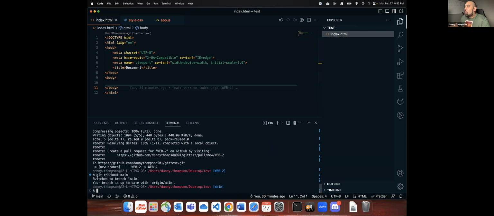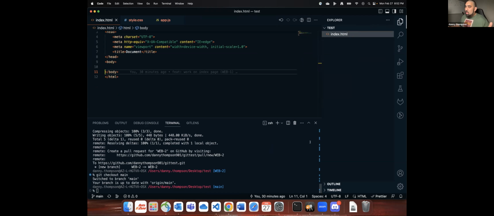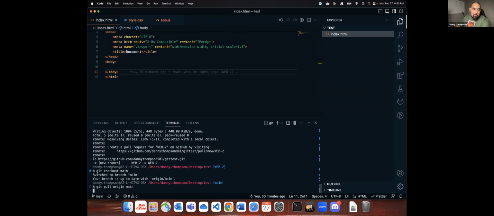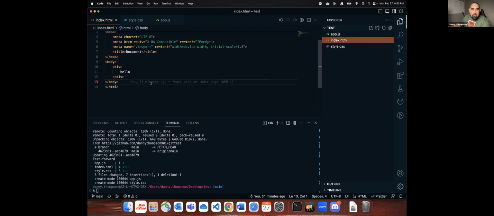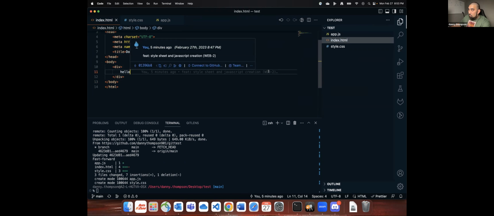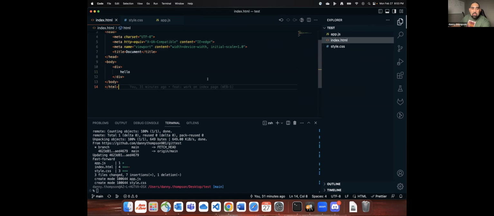So let's say for a second, Amanda over here made those changes last night and I'm now working on this project. I need to have those changes locally before I can do anything. Otherwise, maybe I'm rewriting things that she did or I'm creating conflicts. So I'm going to do a git pull origin. And now we have all these changes here. Now if I look back here, I see these changes that I made 31 minutes ago. But I go here now and I see the recent changes with the new branch information there. As you see, different lines have different changes because that's the time that it was committed. Does that make sense to everybody so far?